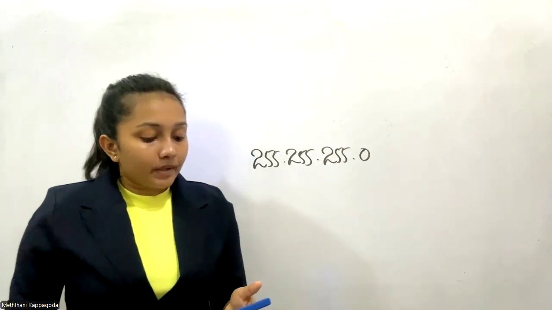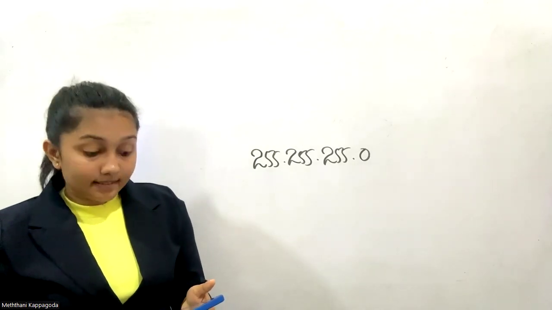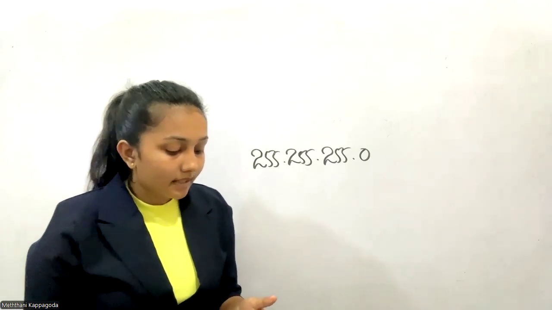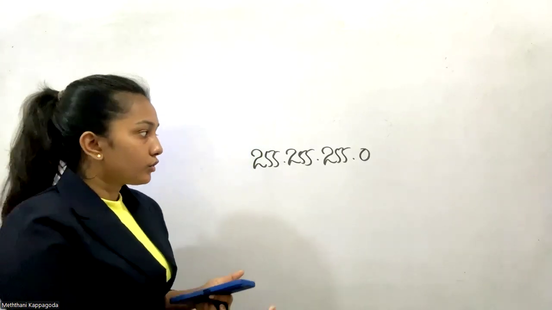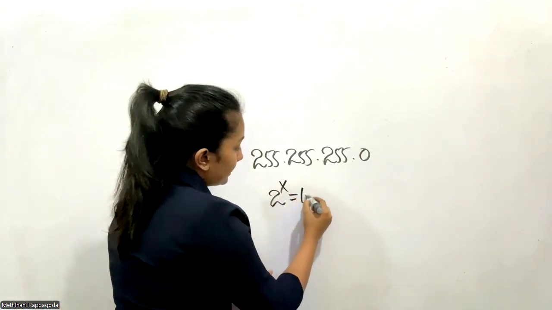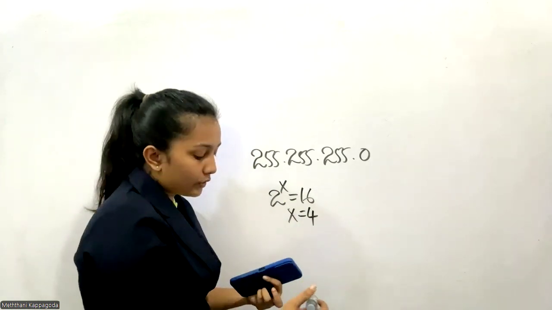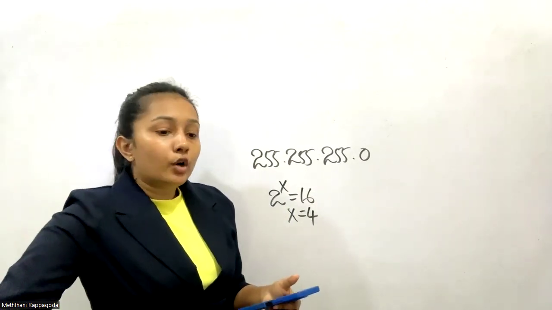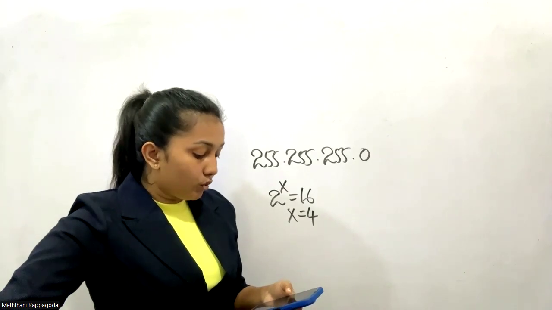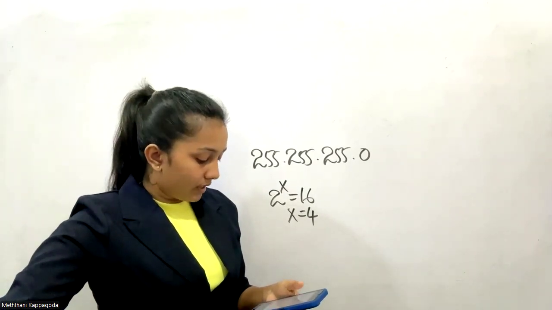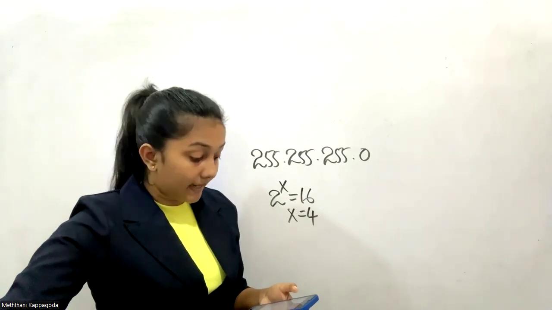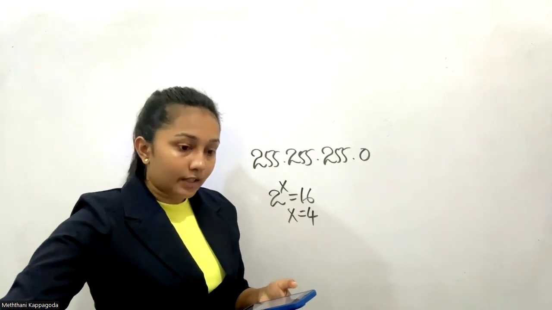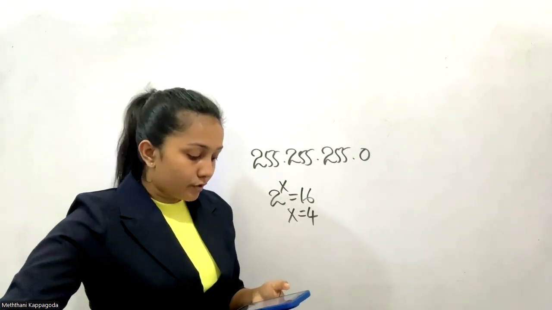Question number 17. You are requested to create 16 subnets with a class C IP. Which of the subnet masks is suited to create the subnets? If you need 16 subnets, 2 to the power x should equal 16, so x equals 4. You have to take 4 bits from the host part. It means your new subnet mask should be 255.255.255.240. Answer should be the first one for question number 17. Question number 18. Which class does the IP address 150.100.25.0 belong to? Class B. Answer should be the second one.